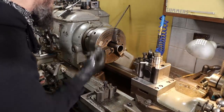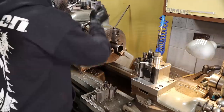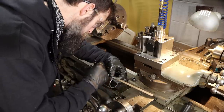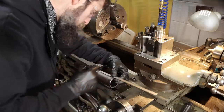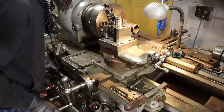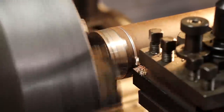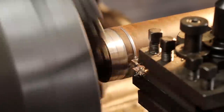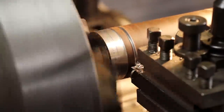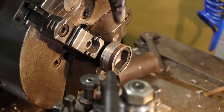So that went really well. Now I can look up in there, see how deep that end is actually inserted into the tube, so I don't cut it when I remove this section of tube from the spline down there. Inserted in there quite a bit.